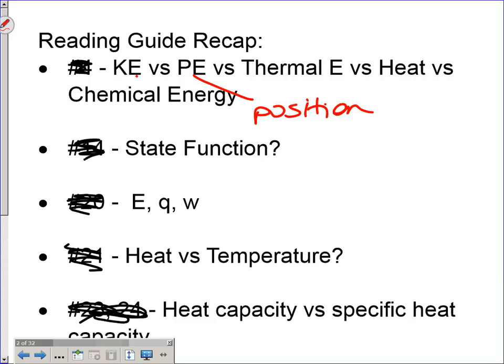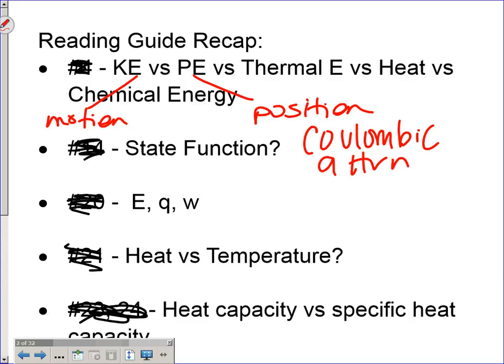In chemistry, we're not talking about this pen being higher than the desk and I drop it because it has potential energy. That's physics, right? We're not talking about pens dropping. We're talking about chemical reagents in close proximity to others, because there's this Coulombic attraction. Do you guys see that word, Coulombic attraction? All right, Coulombic attraction. This is the energy of attraction between a positively and negatively charged object, or the energy of repulsion from two similarly charged objects.